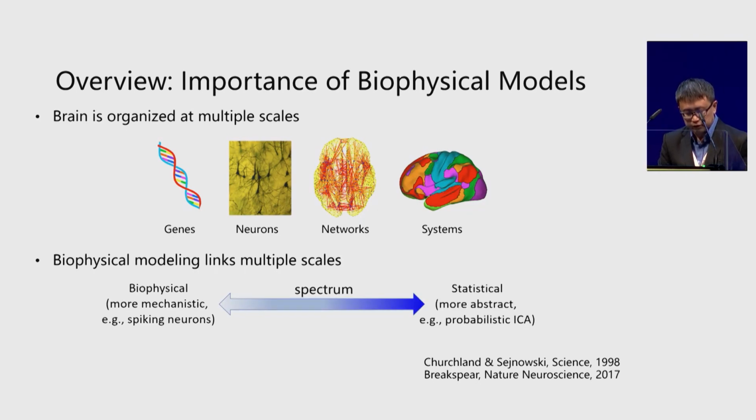As I was telling you earlier, for generative models, we can kind of put them on a spectrum. On one hand is the more biophysical generative model, and on the other end is the more statistical generative model. So today we will talk about neural mass model, which is a simplification of spiking neuronal models. So it is not super biologically realistic, but it will be more biologically realistic than, for example, the autoregressive model. And there's been a lot of previous work, of course, on using neural mass model to study resting state fMRI, providing mechanistic insights into resting state fMRI.